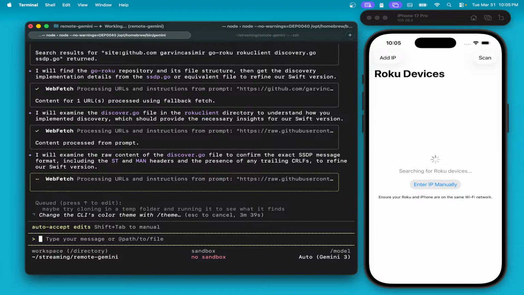But it could have even cheated and say, you know what, I'm just gonna scan the IP ranges. At least. So let's see.